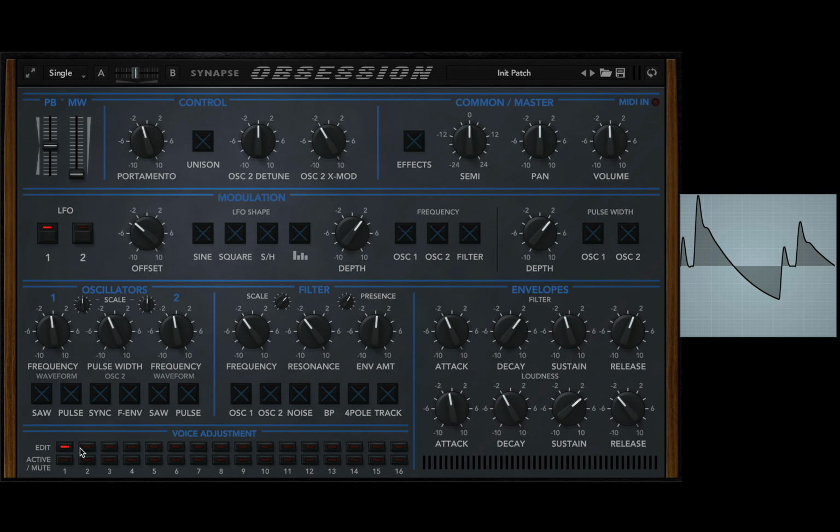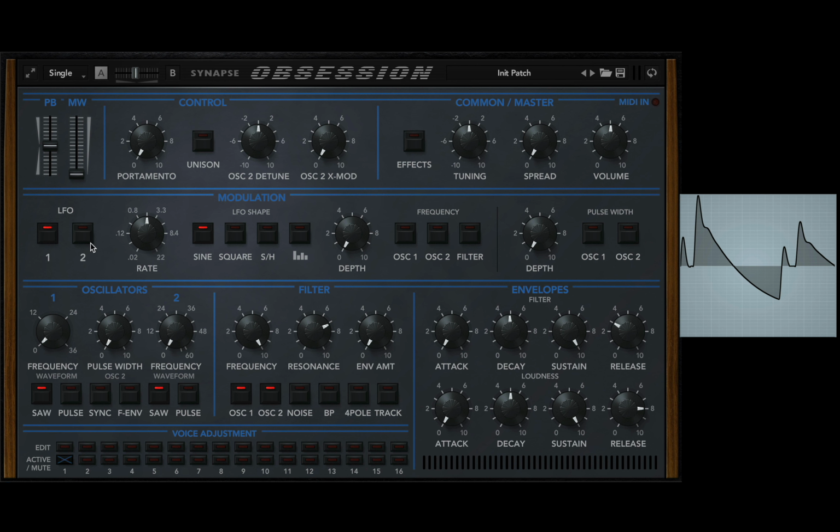So next we have the modulation section. We have two LFOs, LFO 1 and 2. We have the rate here, the LFO shape here. We have the depth control, which controls how much of the LFO affects the destination. We have the frequency, which is going to be oscillator 1, 2, or filter. So with the frequency for oscillator 1 and 2, that's going to change the pitch. And for the filter, of course, it's going to change the filter frequency.